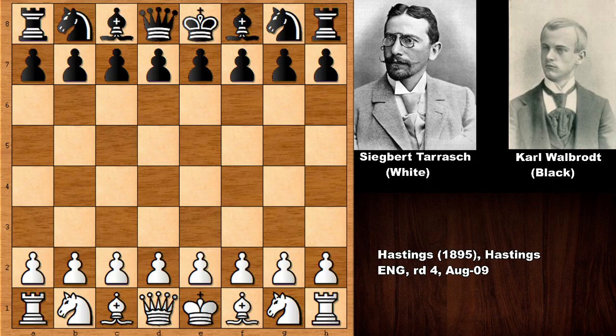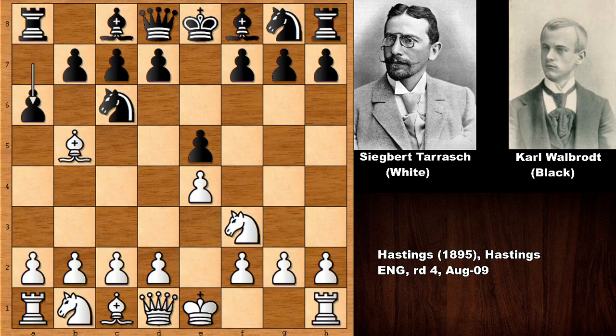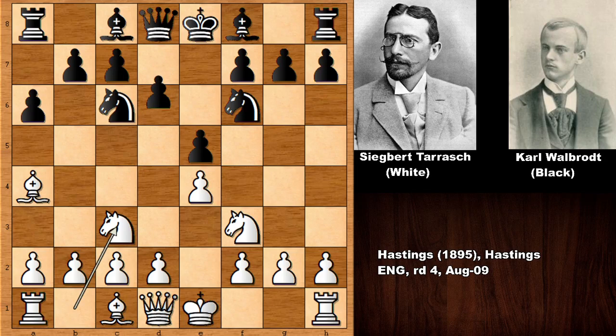So Siegbert Tarrasch starts the game with e4, e5, knight to f3, knight to c6, and we have bishop to b5, and this is the Spanish game. a6, bishop back, knight to f6, knight to c3, d6, d4. And these are the opening moves, but I want to skip to the critical moment of this chess game because the middle game is definitely not interesting.